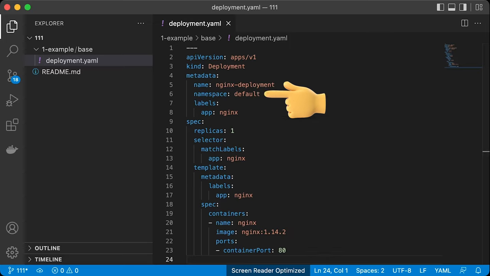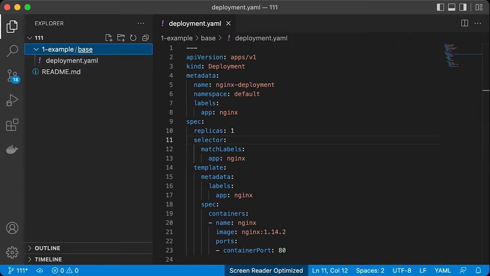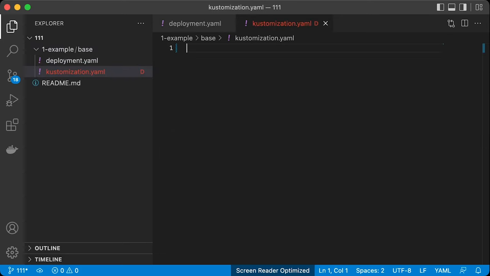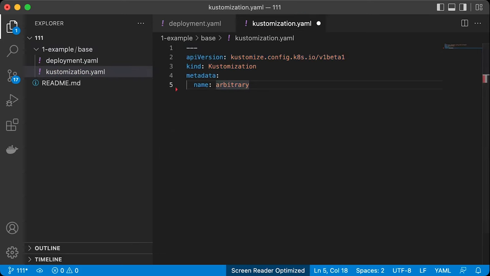I specified a namespace as default, but you can easily override it in each environment. The important part is that it's a native Kubernetes specification. It's not a template that needs to be customized. We will share this deployment and make some environment-specific changes by either merging with the original or completely replacing it. Next, you need to create a kustomization.yaml file in the same base directory. Optionally, you can specify the kind to be Kustomization, but it's not necessary if you use the kustomization.yaml file name. In the following examples, we will omit this part.